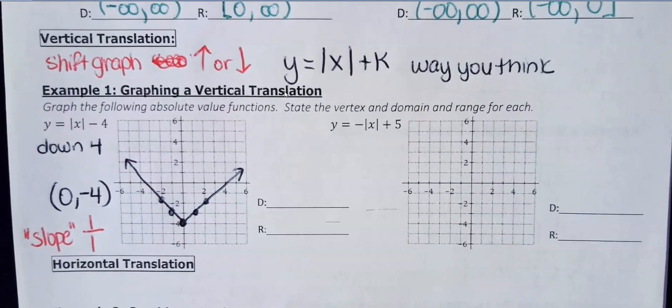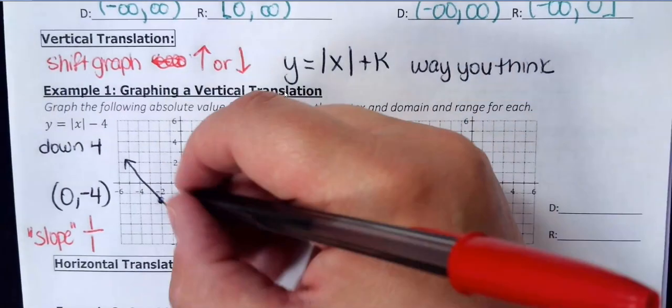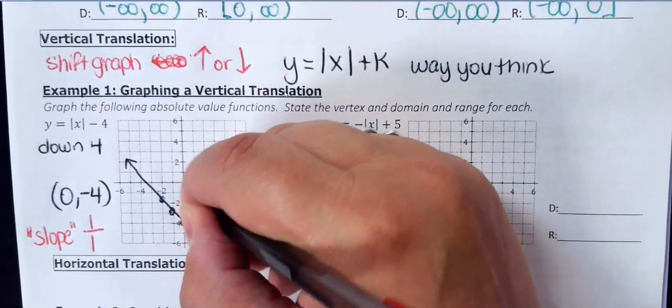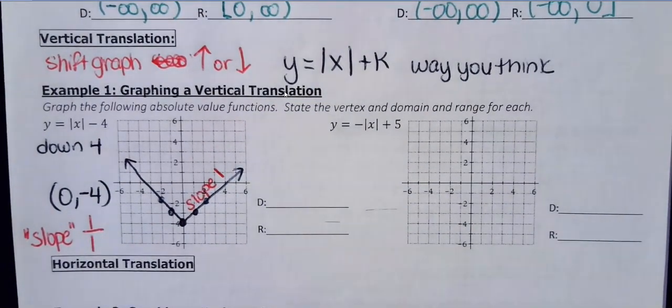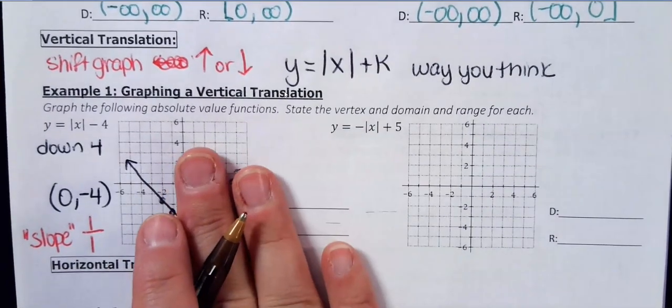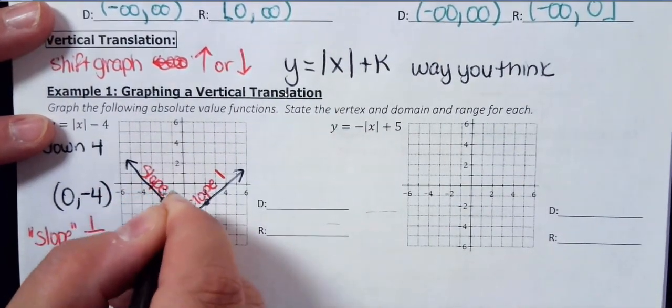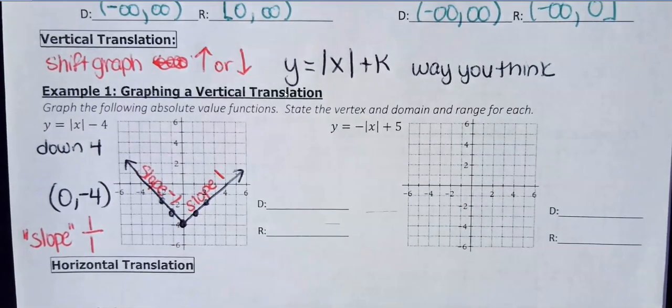Now, I always just say to myself, find that vertex, up 1 over 1, up 1 over 1 on either side. The reason I put that in quotation marks, I'm going to write this for you guys because I know you'll understand this. Technically, the slope of this side would be positive 1. The other side of that V, though, if I was just looking at that ray, the slope of this side is really negative 1. So that's why I put that in quotation marks, because I just say it to myself, find the vertex, up 1 over 1 on either side, so you're taking care of that. But technically I don't want to put slope there because they're opposites of each other as you switch from one side to the other.